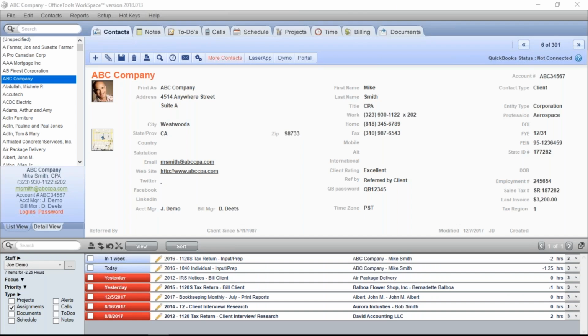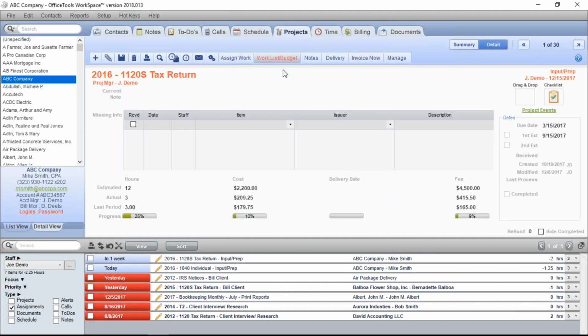Let's get started here. So the first thing I want to talk a little bit about is assignments versus checklist, or kind of what the differences between those two things are. So if you've used projects at all, I'm sure you understand the idea that each project is going to have its own defined workflow, right?